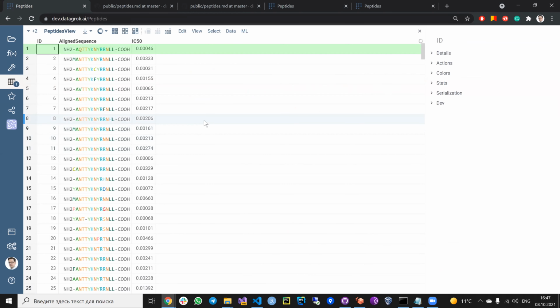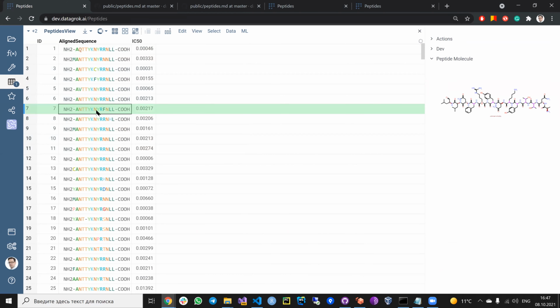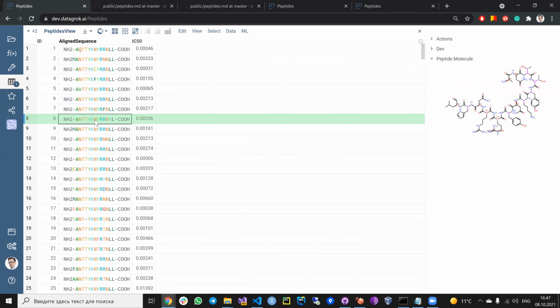But actually, you don't need an application, as Datagrok detects strings with peptide sequences and automatically colors such sequences so that different amino acid residues are colored by different groups. For example, either they are hydrophobic or hydrophilic, and Datagrok also recovers the whole structure of such sequences just from the string.